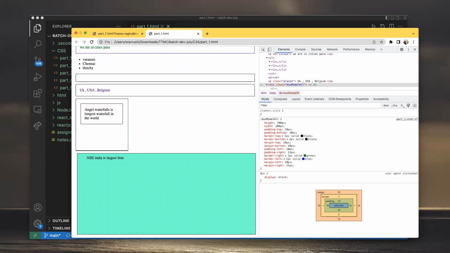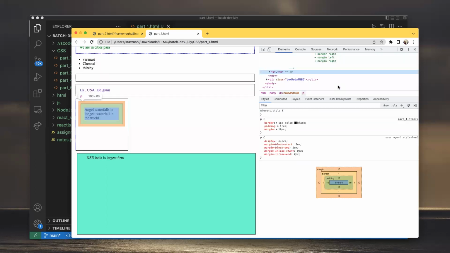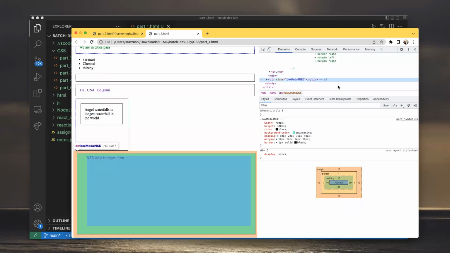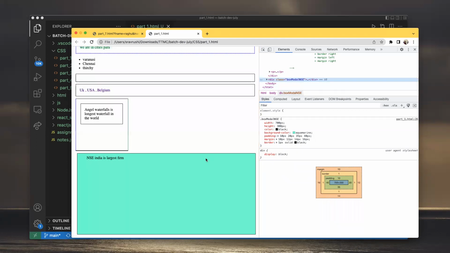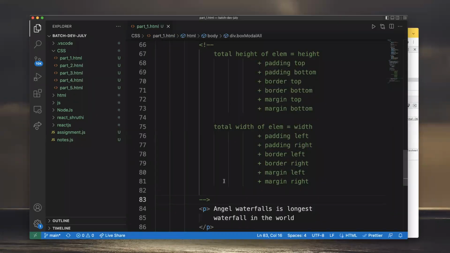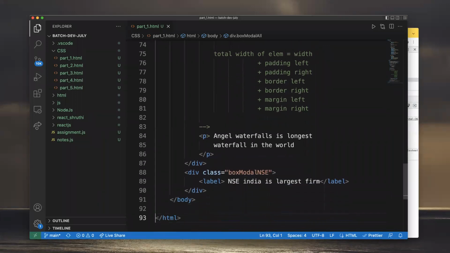So next, again we have the border box model NSC, something like this. NSC is the largest firm. I have one more division, which is the box model NSC class, with the label NSC is the largest firm.